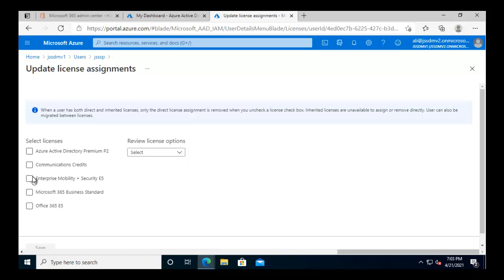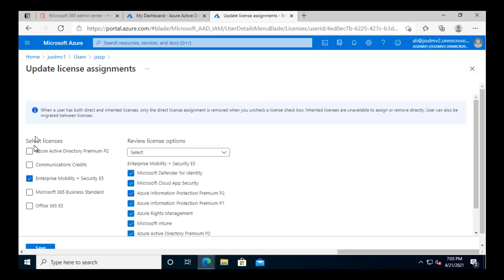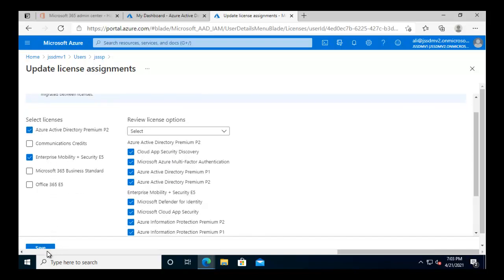So we're going to assign the Enterprise Mobility, and then the Azure Active Directory Premium 2, and let's click to save to assign this license to this specific user. So let's click save, and it will take a little time.